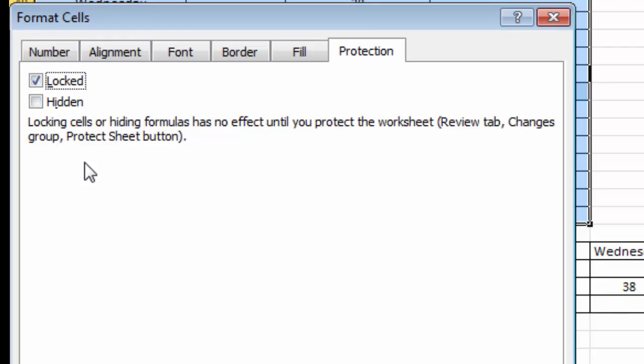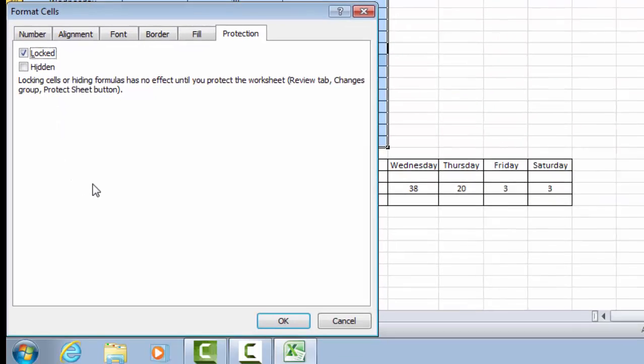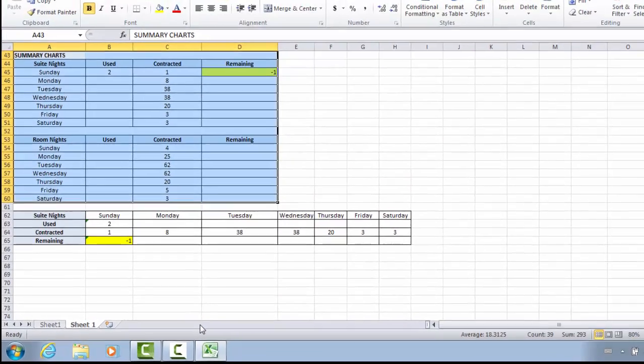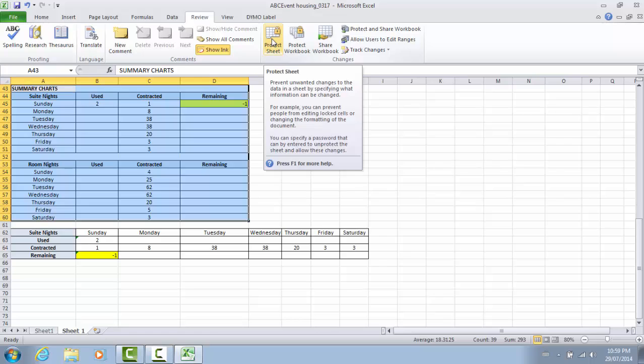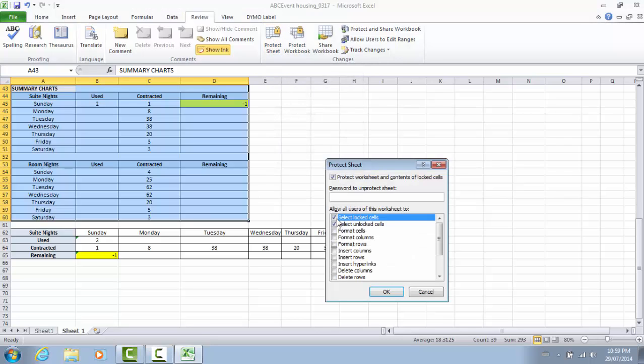Now, as the message conveys, this action has no effect until we protect the worksheet. So we'll go ahead, click OK, and click on the Review tab. Here we find the Protect Sheet, and we're going to first off uncheck the option that allows users of this worksheet to select locked cells. We don't want them to do that.